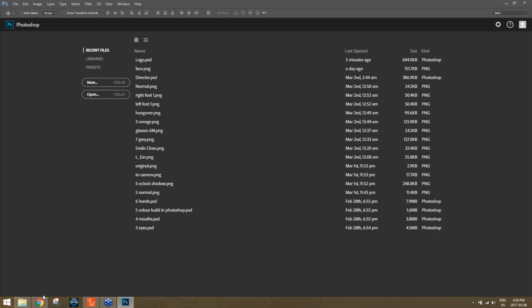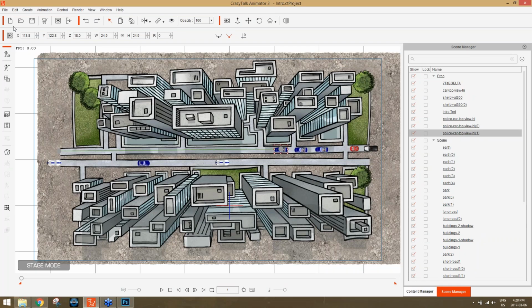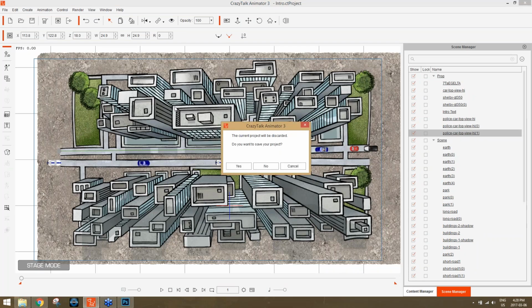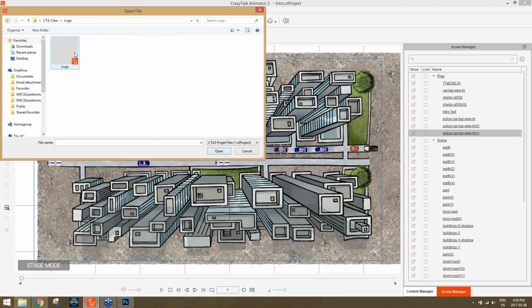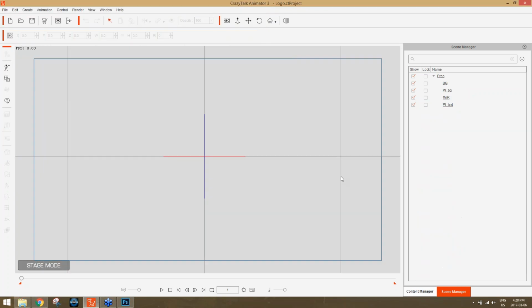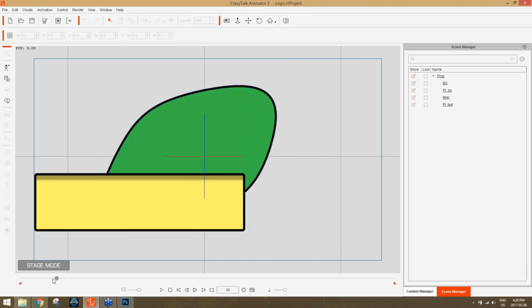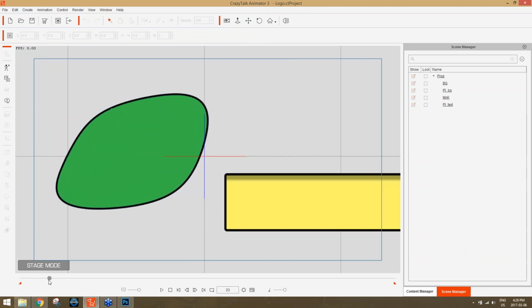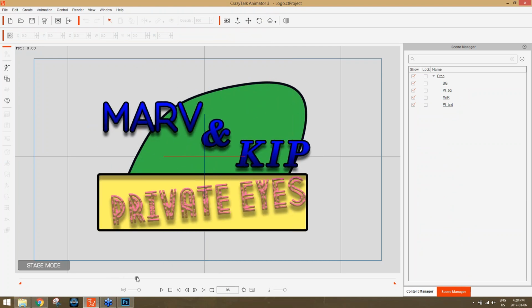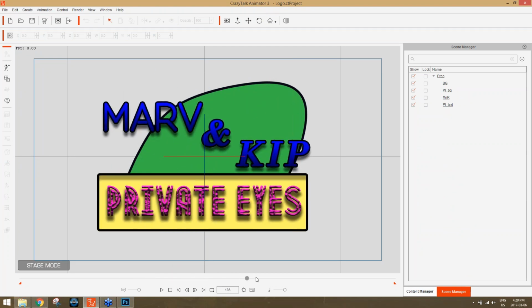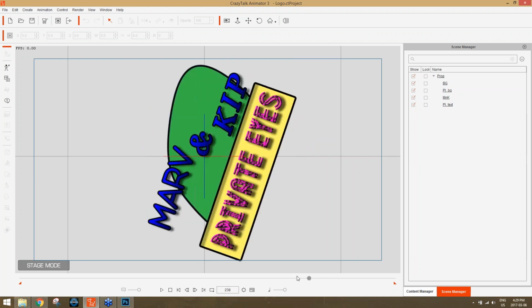All right, so we have all that stuff. I'm going to go back to Crazy Talk here. We're going to start a new project. Actually, we can load up our logo project here. Under logo, excuse me, we have this logo project here. Now this one here, if I play back, or if I scrub through the timeline, you can see each separate object here is coming into the screen at different times. And this is where we're using elastic motions, okay? And this is all I've done.